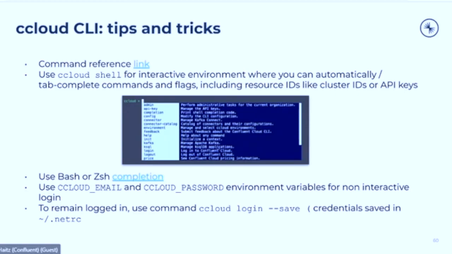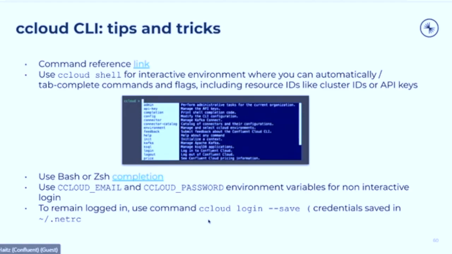There is very helpful auto-completion available for Bash and ZSH to, in particular if you're starting out, guide you through the commands that are available. You log in here with the Confluent Cloud UI username and password, and this can be stored as indicated to then avoid having to enter it repeatedly.